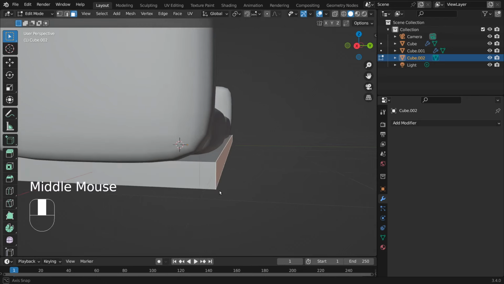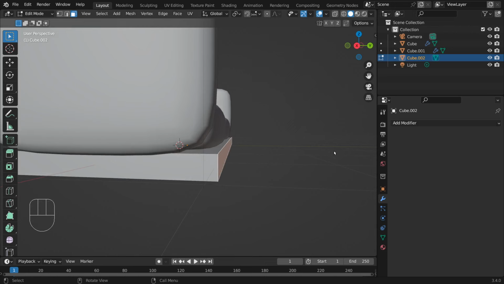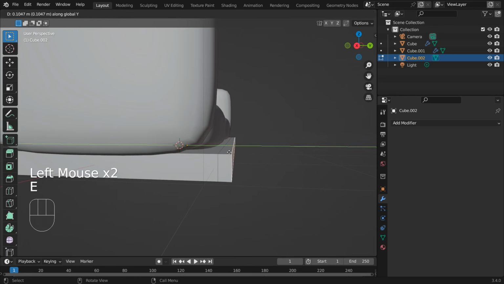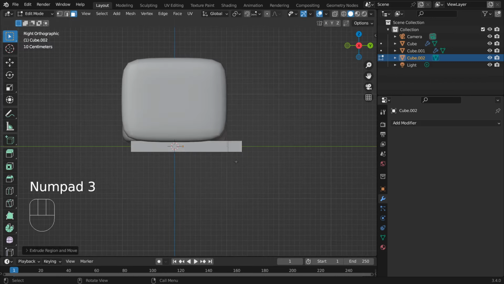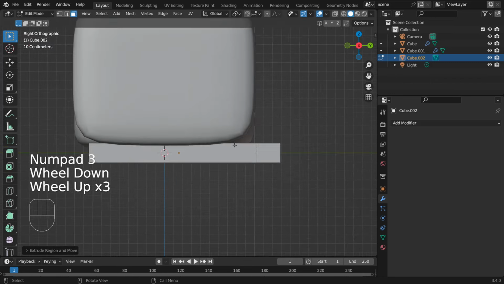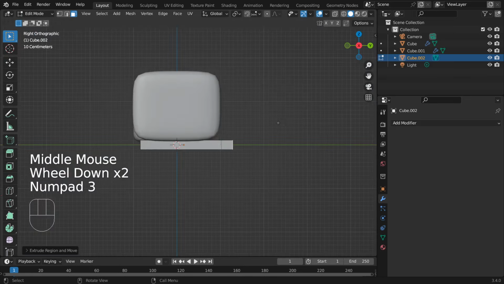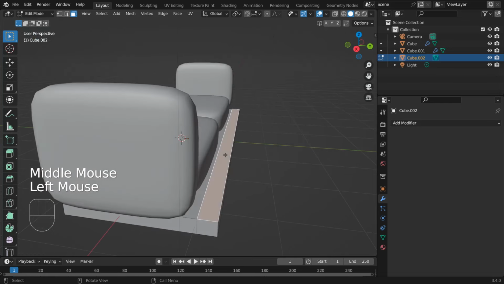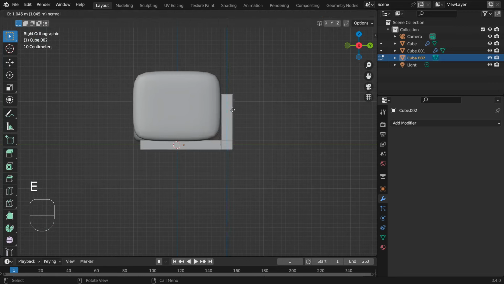Yeah, so instead of the loop cut, I think maybe I just extrude that. I think that's better. So E, you got that, you got E, extrude out. Okay, so maybe let me just extrude out like this, and I think it's pretty good. And then what I'm going to do is to select the top face here, go to the side view, and I'm going to extrude out as well.